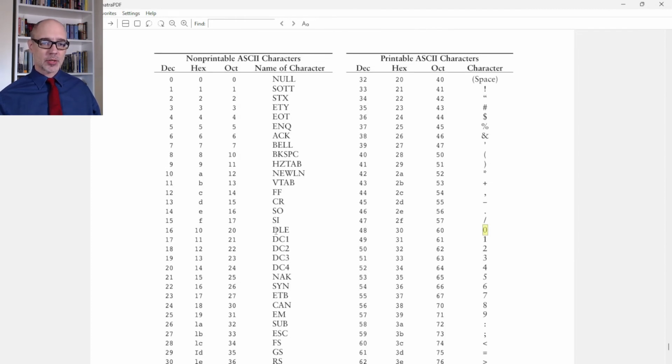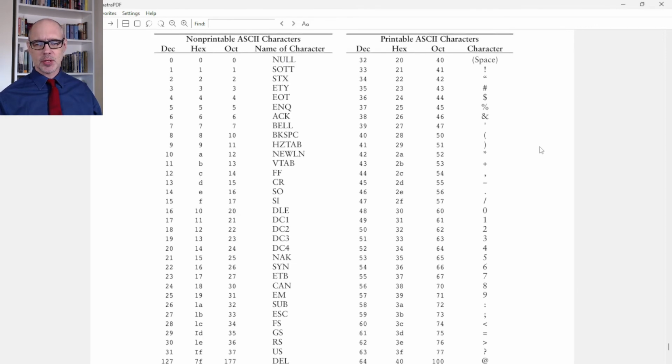And then over here, you have some special codes that just aren't visible. There's the tab key, number 9. There's carriage return, which is the enter key, number 13. There's a code here for an audible bell, which is number 7. And then there is a character for null, which is the number 0. We've talked about that in the past because that's the symbol that C++ uses to indicate the end of a string. If I say hello, I've got the capital HELLO, and then you have to have number 0, the null character, and that's how C++ knows you've got the end of a string. Okay, you don't need to memorize this.